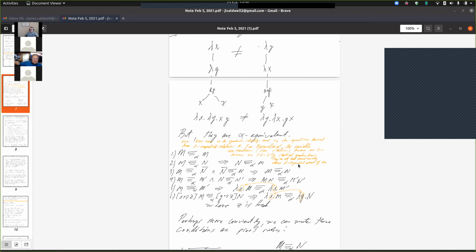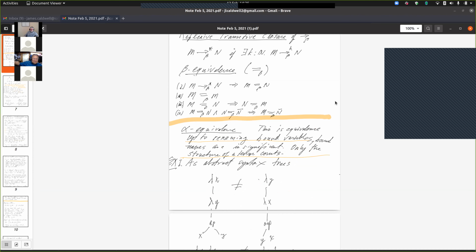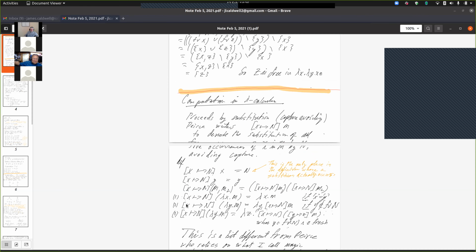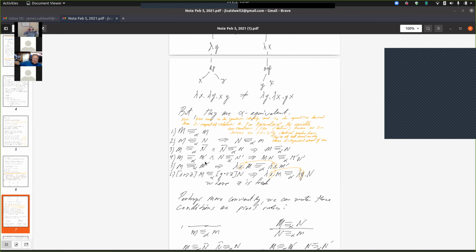Here's the definition of alpha equivalence. Now, why do I have 3 lines here for alpha equivalence? It's because Barendregt and Pierce kind of think of this as almost being like magic that's built in. If you needed to do an alpha conversion on a term to make it so that you don't have to have that complicated capture-avoiding substitution algorithm. This one, if you always want to be able to use rule 2 for lambda terms, then you have to have some magic that automatically converts everything to be alpha equivalent terms.